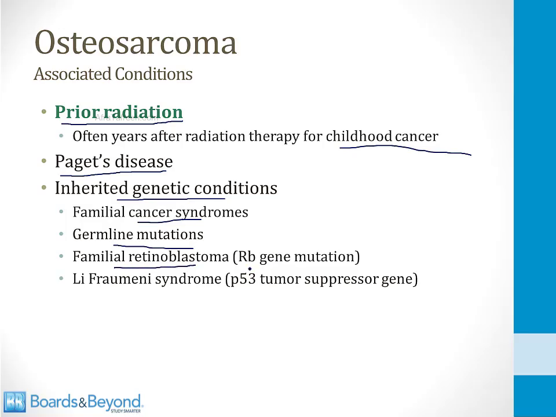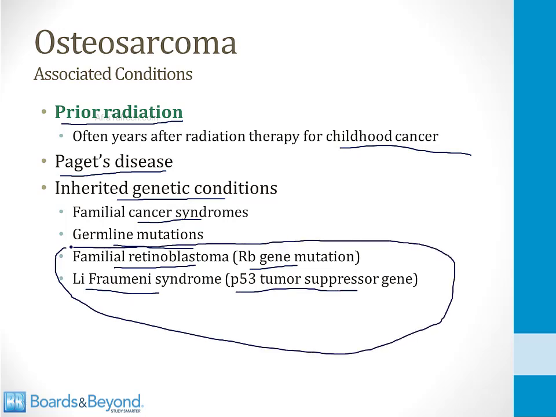This involves a retinoblastoma gene mutation. The other one is called the Li-Fraumeni syndrome. This involves a mutation of the p53 tumor suppressor gene. And the best way to understand these two disorders is to watch the video on the cell cycle in the cell biology section. In that video, I go over what the retinoblastoma gene product and the p53 tumor suppressor protein do normally, and then I explain how they're abnormal when there are gene mutations.